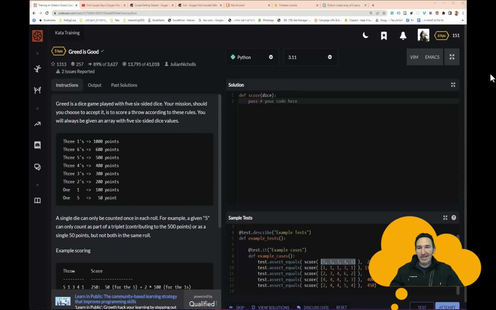And I realized this is really simple, right? We get 5 numbers, they represent 5 dice rolls, and we can only have 3 of something once. I can have 3 of either number once, and then I maybe have 1 or 2 additional 1s or 5s, and I need to score them.